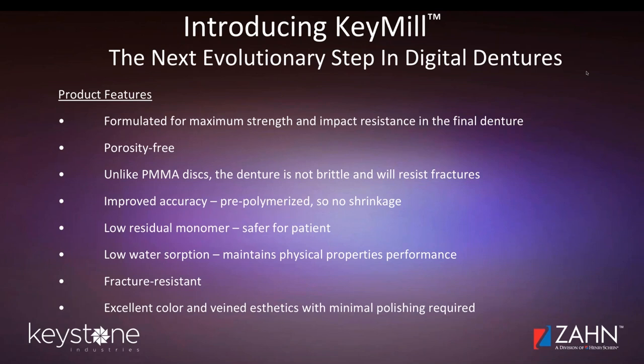The material is a pre-polymerized chunk of plastic, so it's already gone through its shrinkage — you won't have to factor in shrinkage as with traditional flasking. Because the process is standardized, we drive out most of the residual monomer, well within the safety standards for ISO, meaning the product is ensured to be safer for the patient. The product also has low water sorption — it won't swell, won't change its shape or fit. It is fracture-resistant and has a really nice aesthetic finish with a veined appearance. You will not need to wrestle with polishing beyond an initial buff and polish.